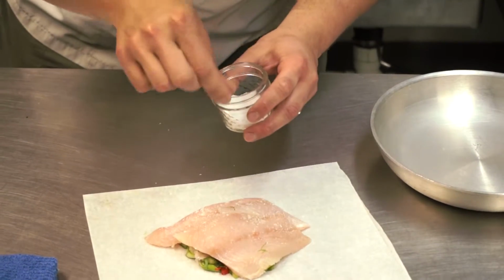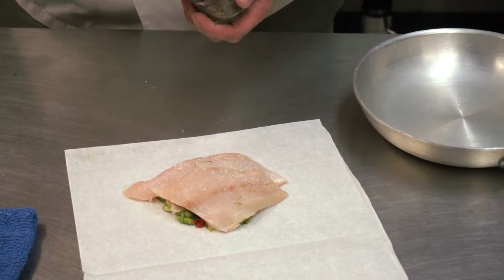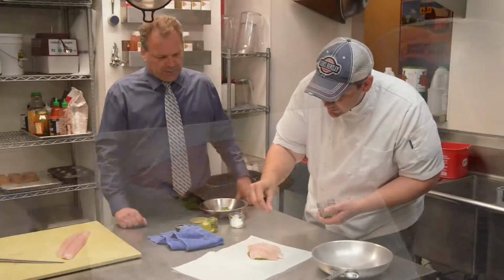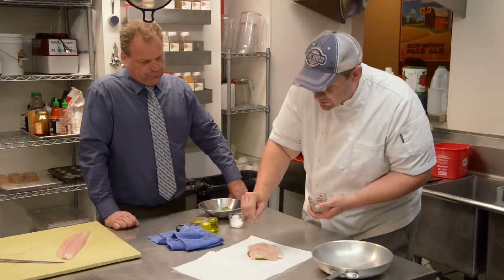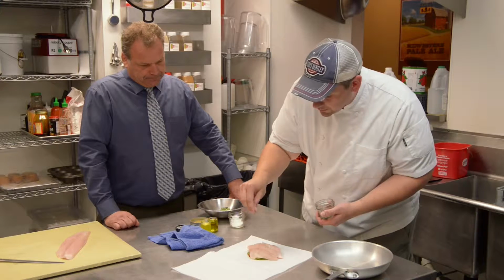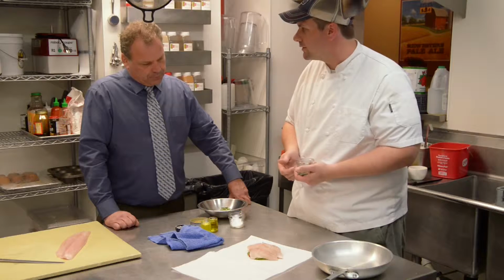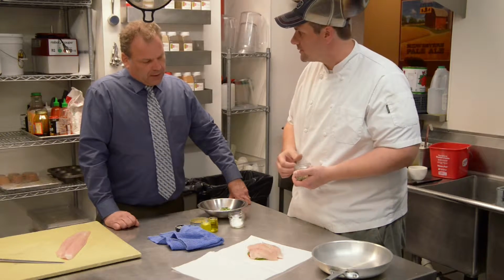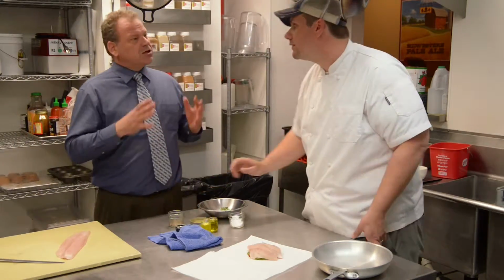Now, in the past, you've told me that the type of salt you use when you're cooking is different than what you're putting on it as more of an accent. Can you tell us a little bit about that? Sure. So when you're salting something raw before you're going to cook it, you would generally want to do a little bit more than you feel you should. That's just going to help the cooking process. It's going to bring out the natural flavors, especially with walleye. It has kind of a mild flavor. The salt's going to bring that out as much as possible. And you use kosher salt before you cook, but then you use sea salt at the very end. Sure, yeah, you definitely can. I mean, that's the usual thing.